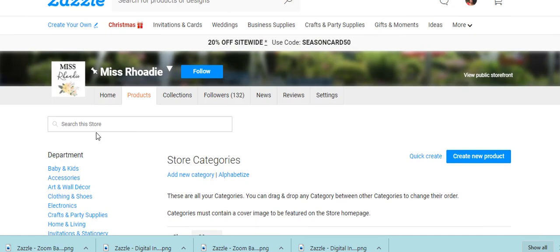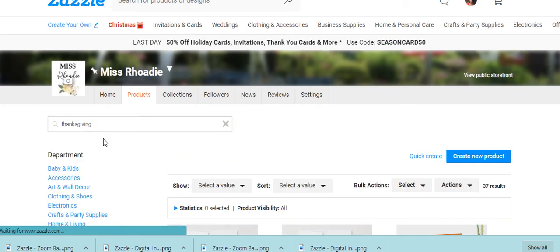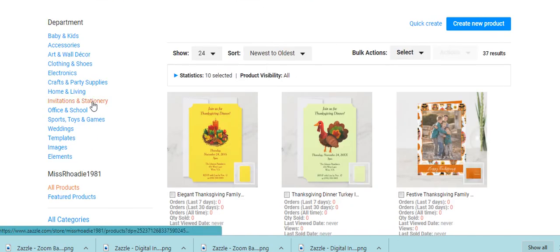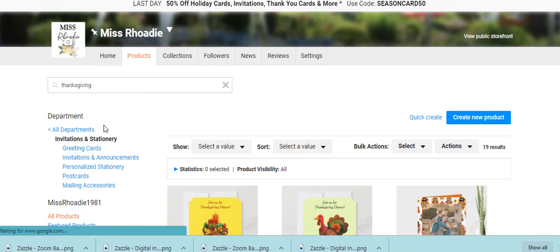And what you want to do is, after you created your Thanksgiving Day cards, you want to search for all of your Thanksgiving cards. So what I'm just going to type is Thanksgiving in the search engine bar. And it's going to show all my Thanksgiving products. And I'm going to go to invitations and stationery and just filter it so it can just show me the greeting cards.